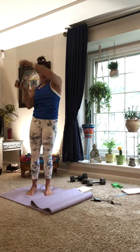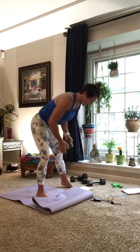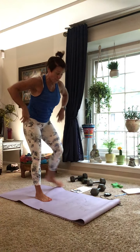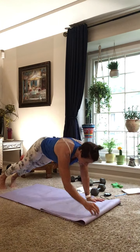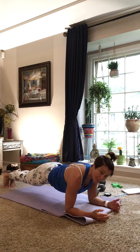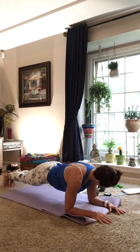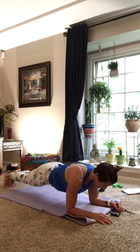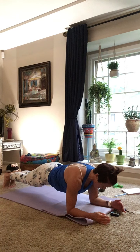5, 4, relax. Those are good exercise for your lats and your back. Come down for a 30-second plank. Nothing fancy right here. Everybody can do a 30-second plank, right? Eyes are stacked right over your wrists. We got 15 seconds. Shoulders over your elbows.